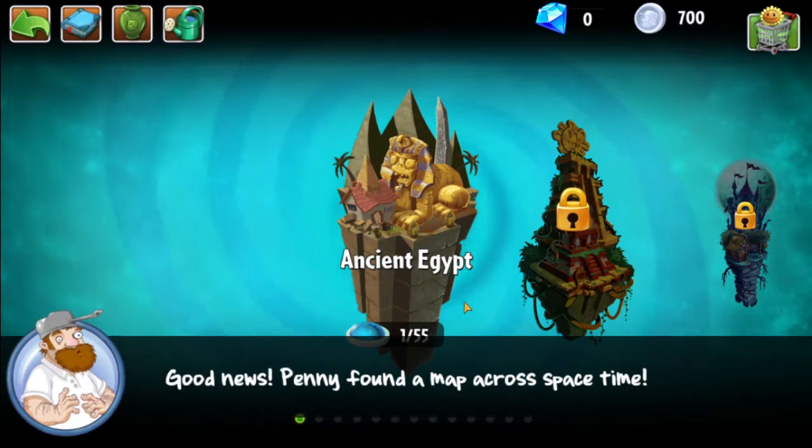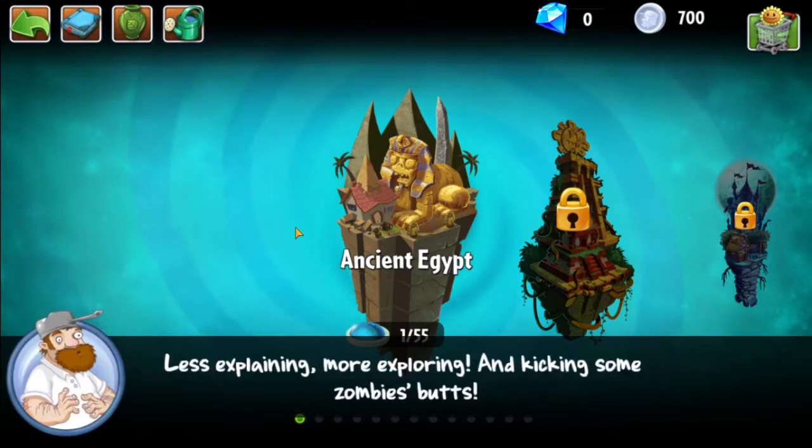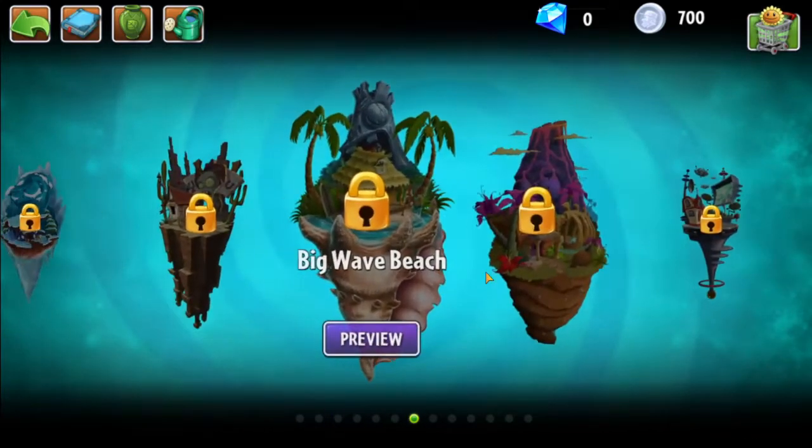Good news! Penny found a map across time space. A space. I read the wrong way. Whoops. Very precise. This is a space-time map where we can find plants that can help us. And this is planting, more exploring, and kicking some zombie spots. And that's pretty much everything.